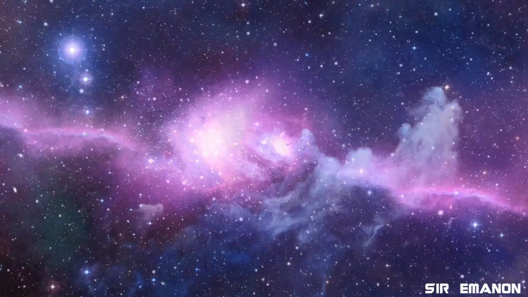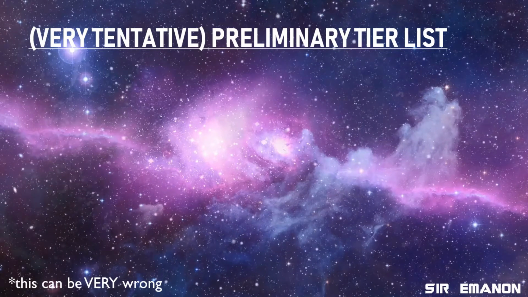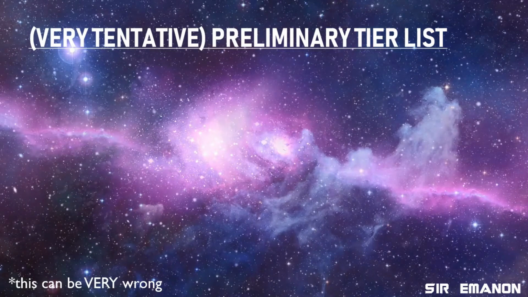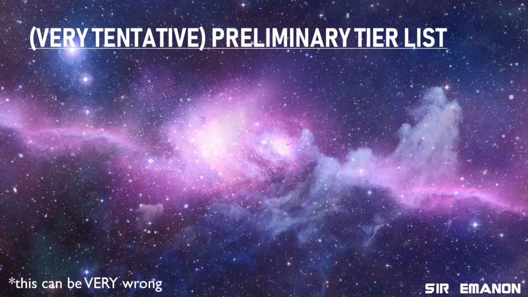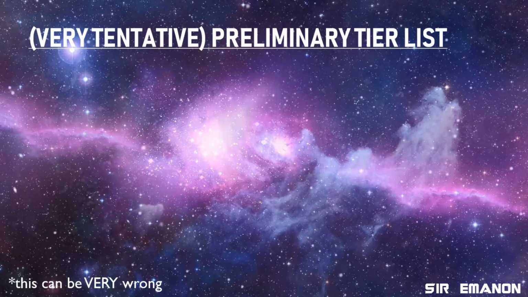So finally, the all-important preliminary tier list. Dun dun dun. I want to reiterate over and over again that this is extremely preliminary, and we've only had about 30 hours or so to really digest the changes. I can very much be totally wrong here, and we can look back and just laugh later, but for now I'm going to briefly go over my initial thoughts.